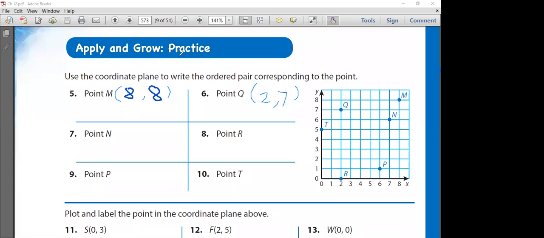Omar Al-Jundi. Yes, Mister. Point N, 7 and 6. Thanks a lot. Marwan Mohamed. Yes, Marwan.